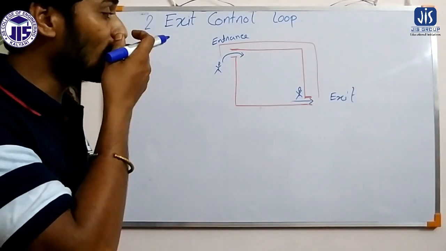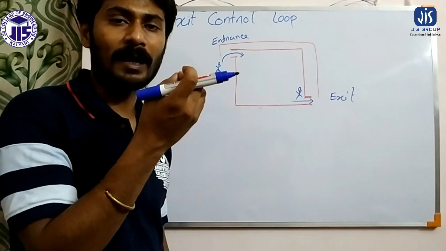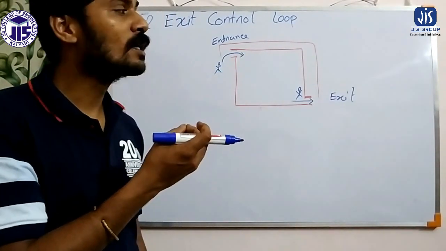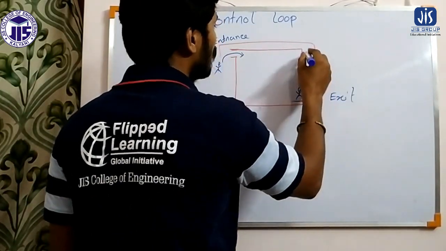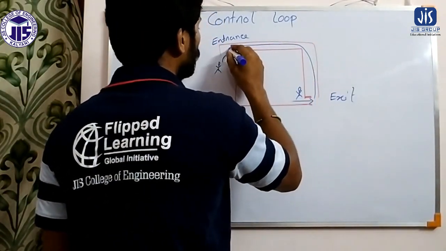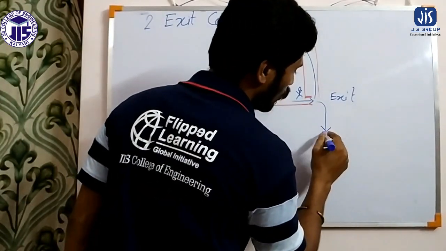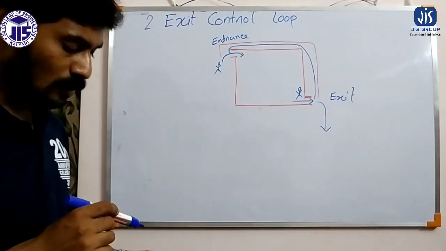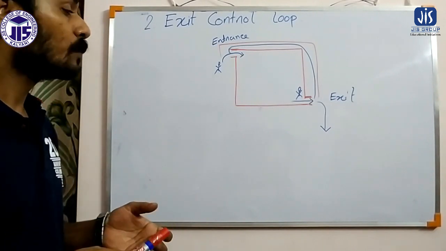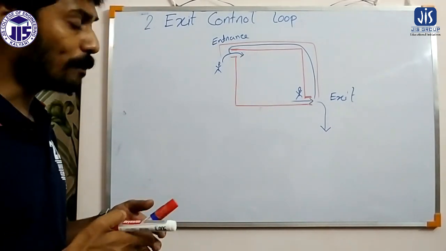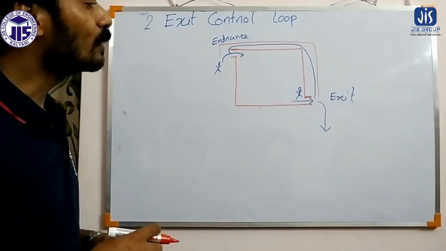Okay. And when we check the condition, if the student can satisfy the condition applied, that is uniform, then the student will be allowed for the next class. If not, then the student will not be allowed in the next class. So that is the way we are controlling the exit. Exit control means we are not stopping the student from getting out of the class.